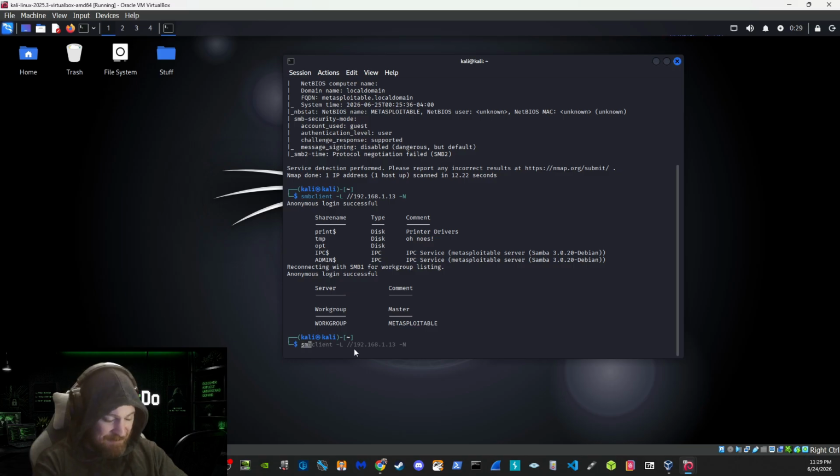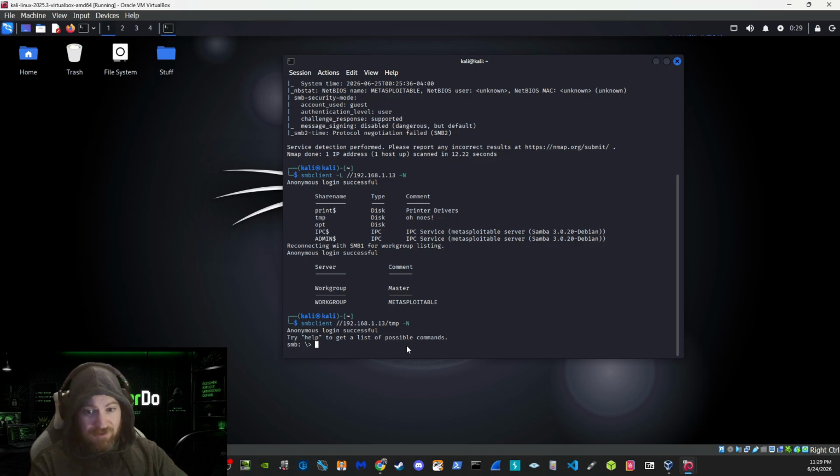So we'll use the same tool. We'll use smbclient, and we're going to try 192.168.1.13, same target as before. And this time we're going to try to connect to a particular share. So we're trying to get into this guy right here. His name is tmp, temp, and we'll try anonymous login again.